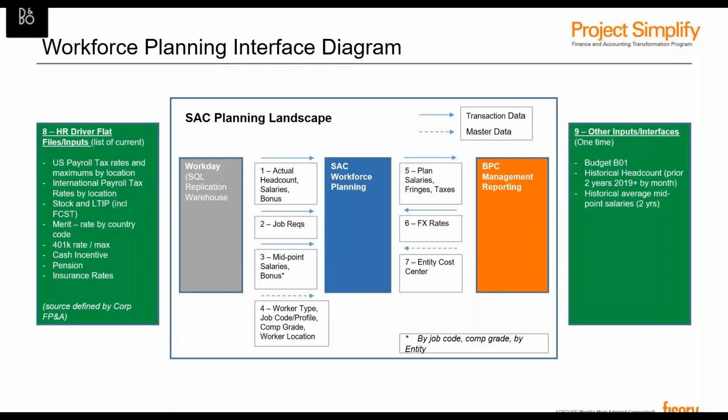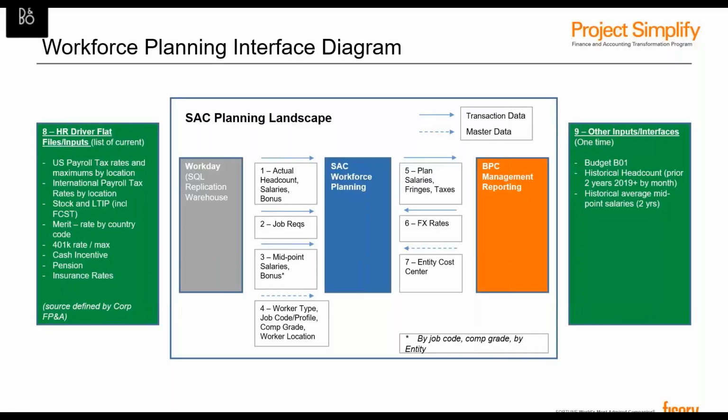So open positions as of a given date. And we also have the midpoint salary information. This is the data that is applied to the open position, so finance can dollarize a given open position into its equivalent likely financial impact. Then finally, we have the actual comp detail itself, the pay information for all of the active employees as of the date we are integrating the data, their base compensation, bonus, target bonus and such. So all of this information comes from Workday.